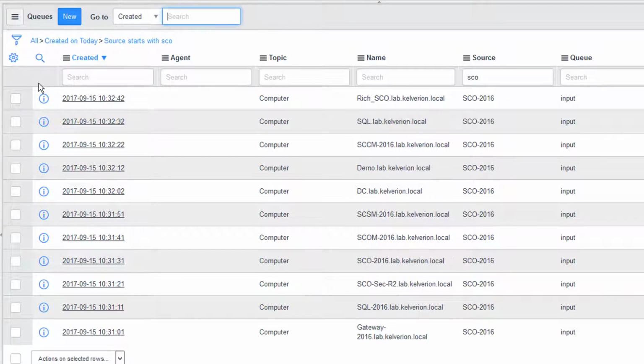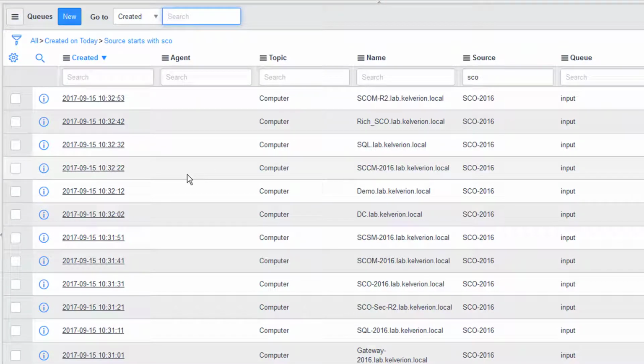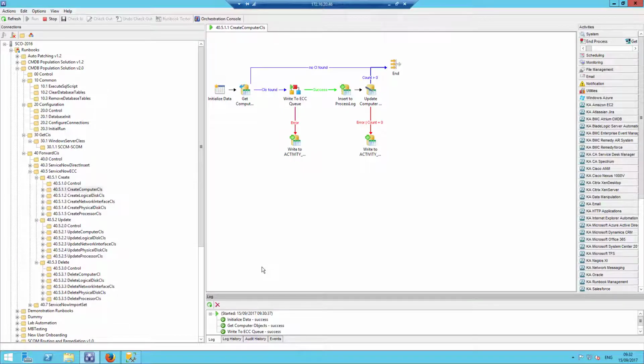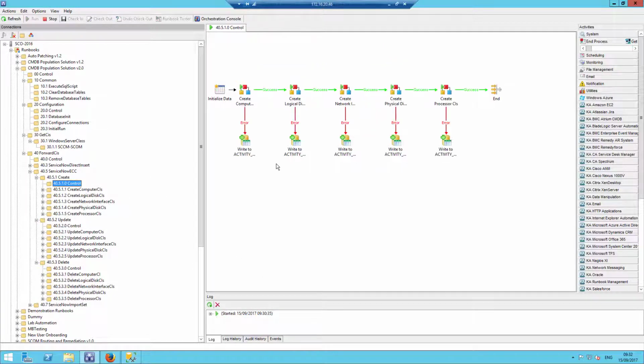Just going to refresh that list. We can see as we speak more computer records are being added into that list. Okay, that's good. So if we go back to Orchestrator now, we're just going to keep an eye out for when the computer CIs have finished being created. It shouldn't take too long.